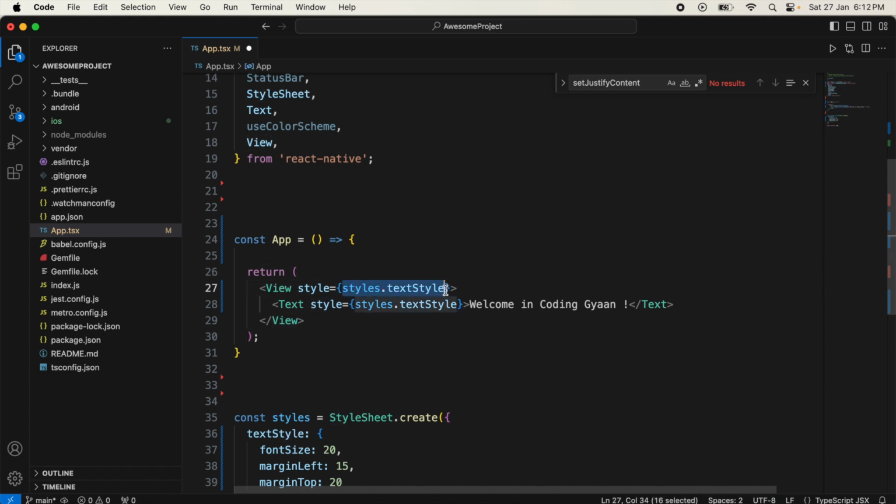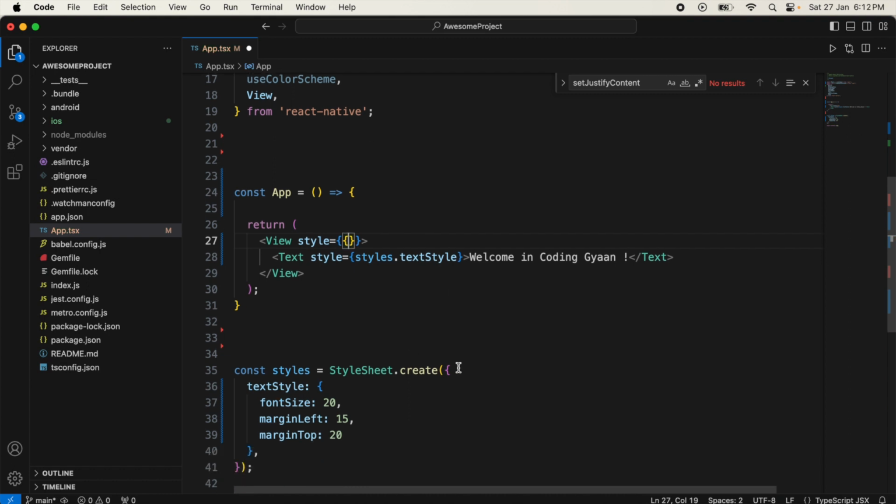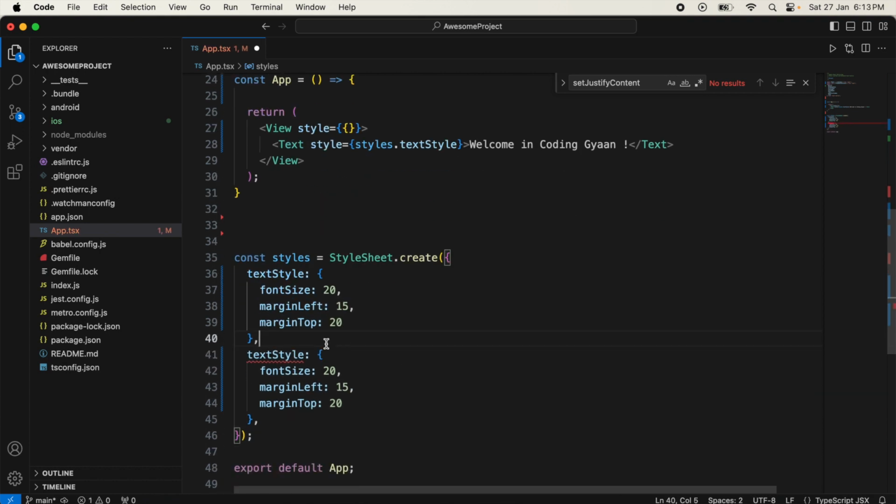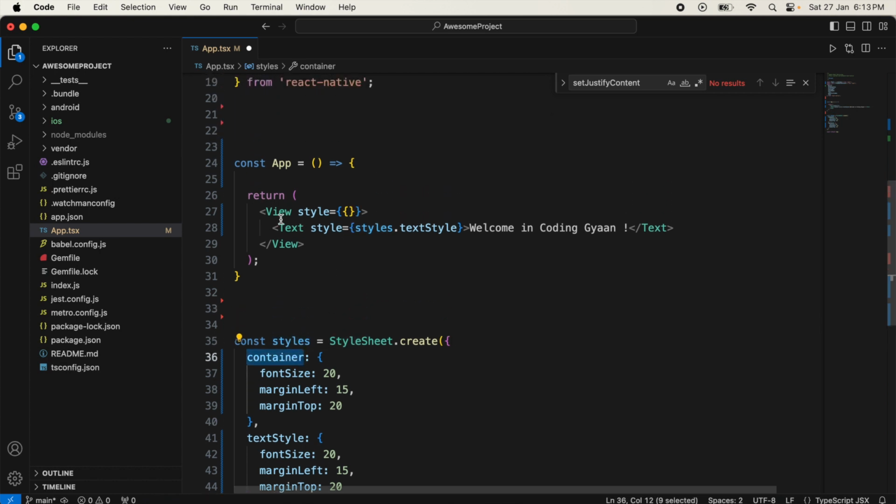We add style directly like this, and we can add another style for the view. We copy this and name it container. Container is the style for the view.